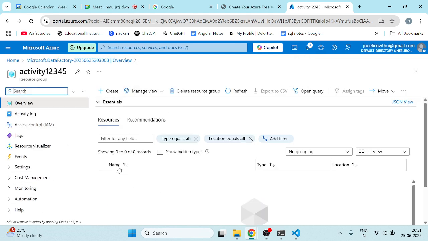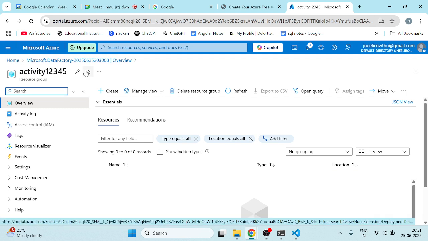You have created it successfully, and I need to create the storage account. First we need to create the resource group, after that the data factory, and after that the storage account, and again you go one level back.